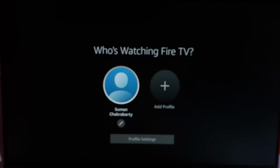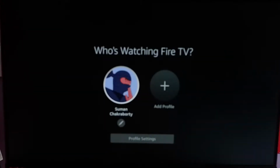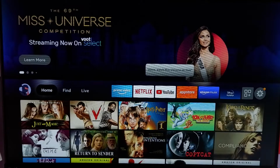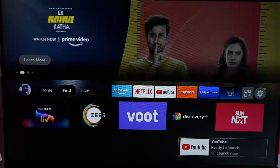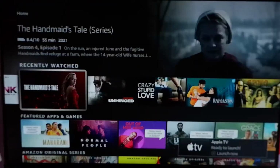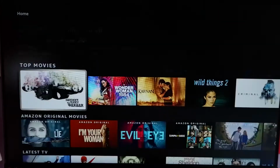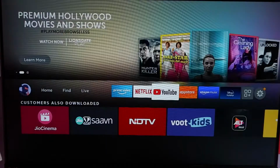Alright, so yeah, after I have set everything up, as you can see, the interface looks pretty clean, with the focus being media playback. You have all the different streaming apps here and their selection of shows and movies at the home screen, and you can scroll through them, you can search, you can install further apps. There is an app store. You can install different apps from here.